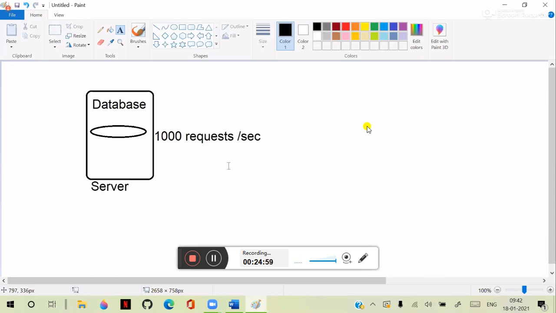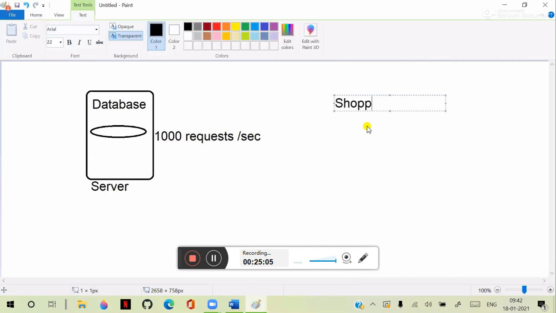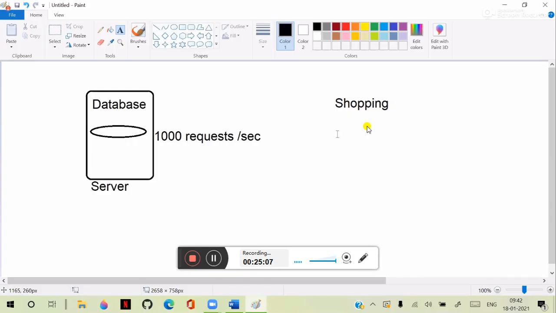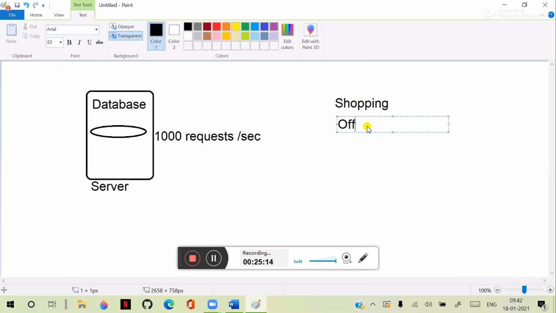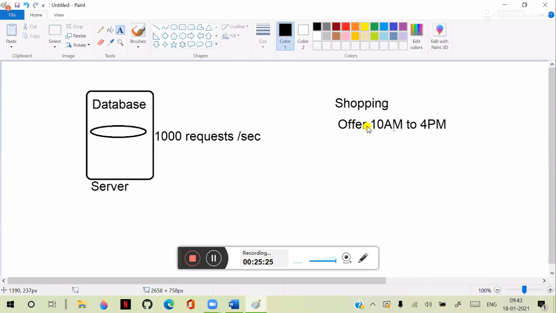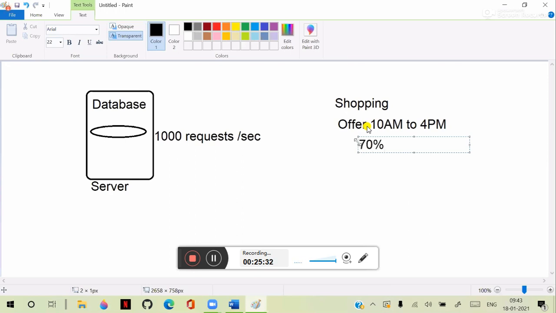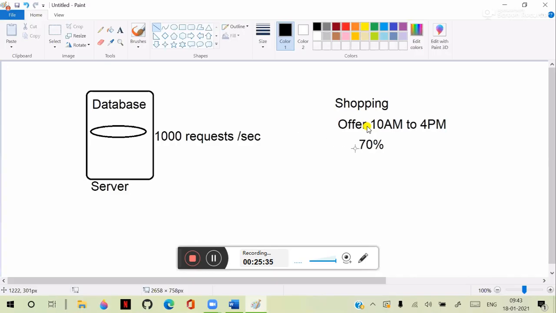The point is, suppose we are developing a shopping application. In the shopping application, suppose you give an offer from 10 a.m. to 4 p.m. During these hours, because you give some 70% offer, a lot of people will try to access it and interact with your application.